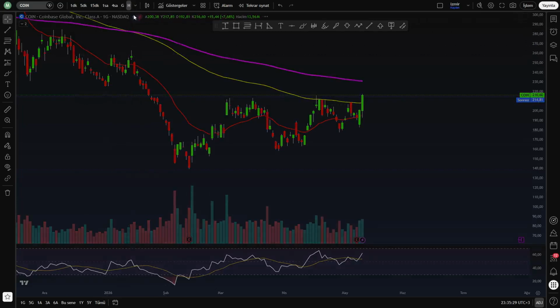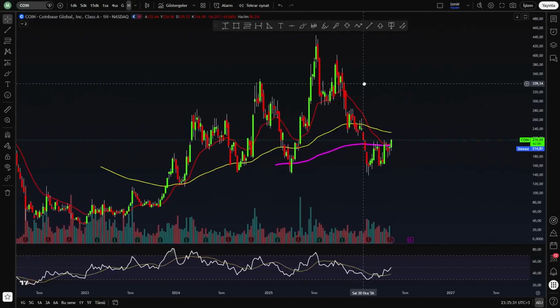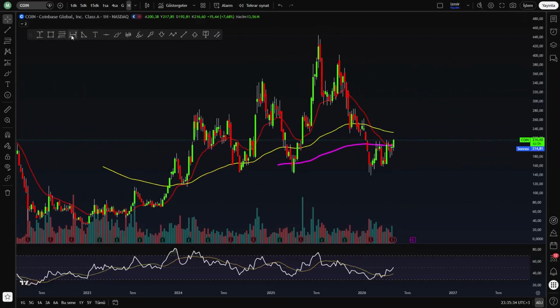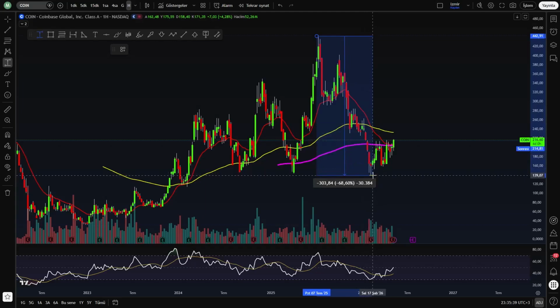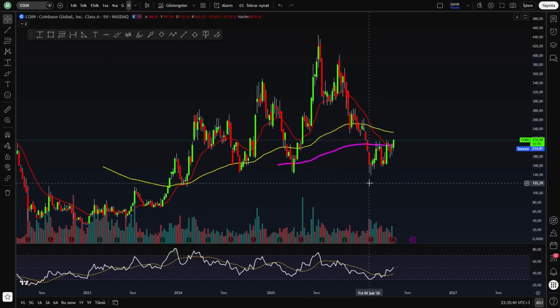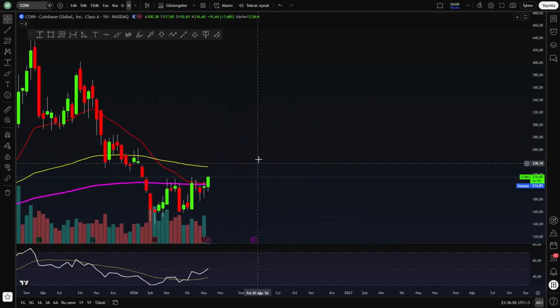When we look at it, Coinbase stock has been in a downward trend for a long time. It was in a downward channel. How much value has it lost from its peak approximately? There is a loss of about 68%, and when we look at the weekly chart, we can see that the RSI is also around the 30 level here, and a reaction is coming from here. If the RSI has dropped on the weekly chart as well, a reaction movement should come from here. Generally, this is estimated to be the buyer zone.